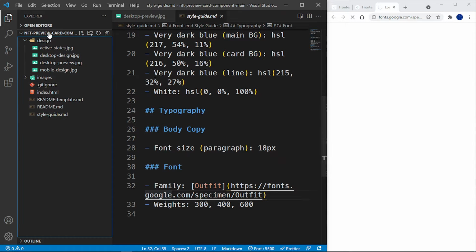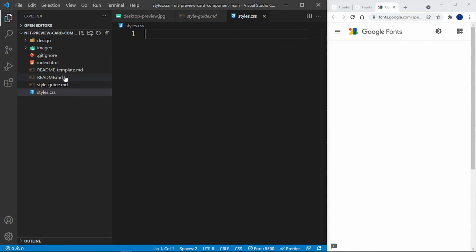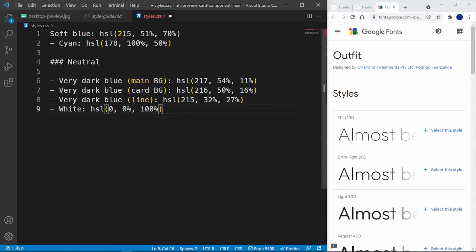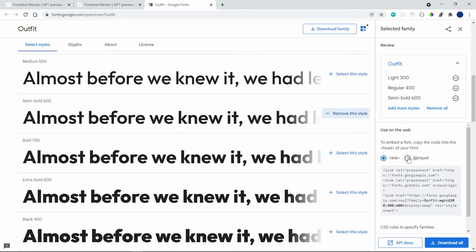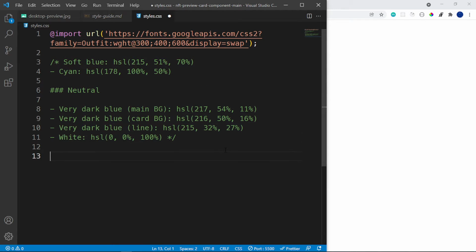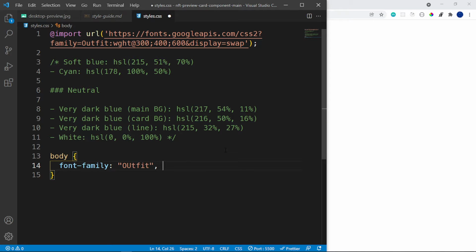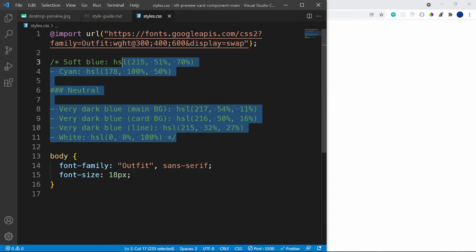Before I actually open that link, I want to create a styles.css inside here where we're going to be importing our font. And then I want to copy all of these colors from here and paste them inside here, because these are going to be our variables. Okay, so let's grab the 300, the 400, and the 600, and then we're just going to import them. So copy this and then we can paste them on top of this. There we go. And then now we'll need to specify that the body should have a font family of Outfit with a fallback of sans-serif. This is a small u. There we go. Okay, and actually let's specify the font size as well to 18 pixels, just so it's uniform all around. And then we can begin creating our variables.